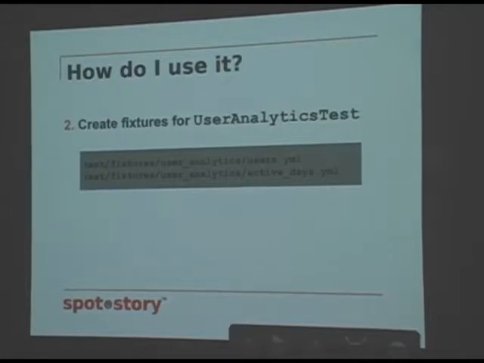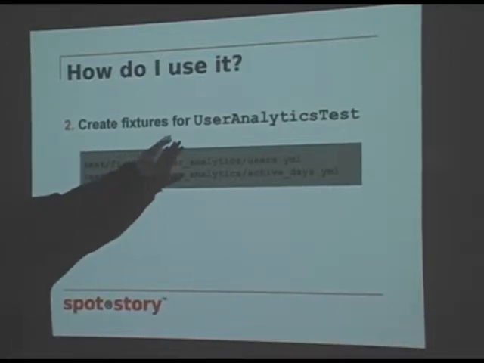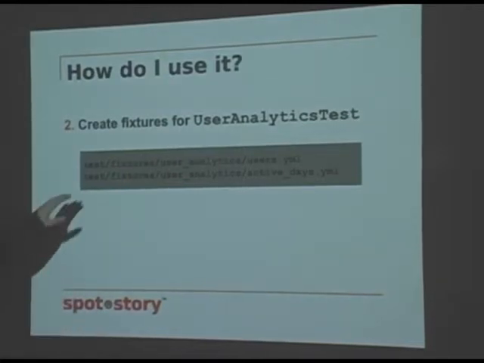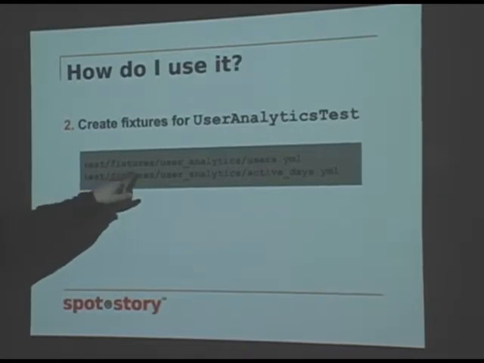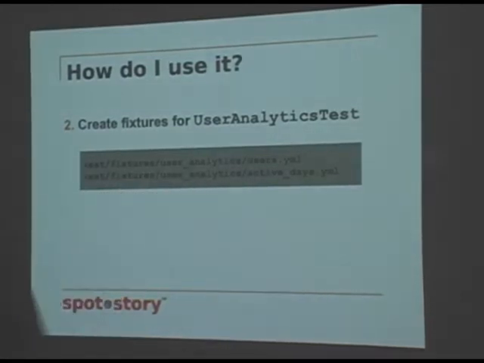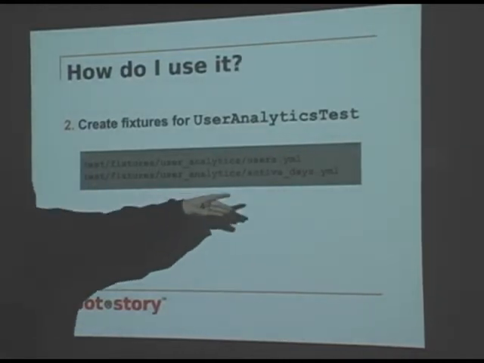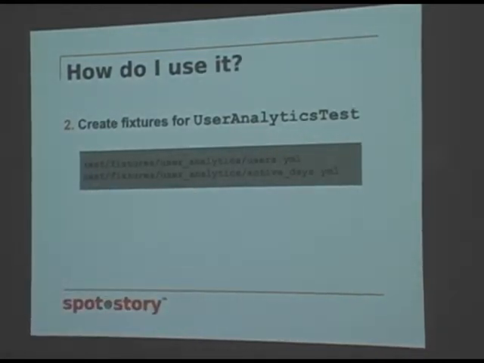And then, as I alluded to earlier, say I have a user analytics test. In typical Rails fashion, we'll take this name and convert it into a lowercase underscore version of it, and now those tests will expect to find the fixtures down in that directory. You can get the code off of our blog, or if you can't find it there, and believe me, you'll find it there, you can email me and I'd be happy to send it to you.